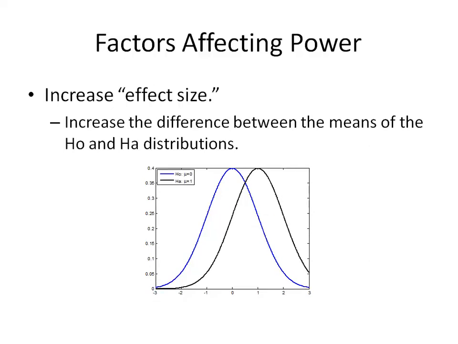If this is what we had before where it was zero and one, if we increase the effect size where the null hypothesis stays at zero, but now we want to detect a difference of two with our effect size, the distribution for our specific alternate hypothesis shifts one spot to the right. You can see that there's less of an overlap in the distribution.